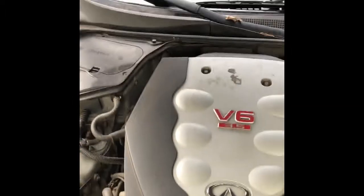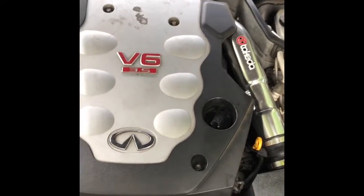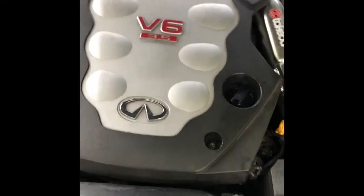There we go. Yeah, V6 cover, got the Takeda cold air, well, short ram intake. Yep, there we go. Put this one on by myself.